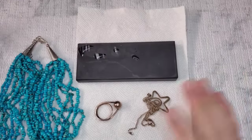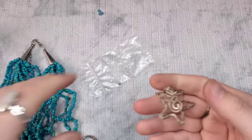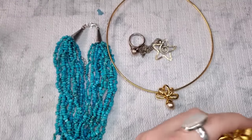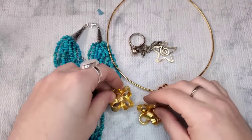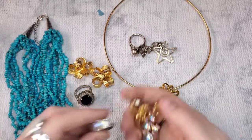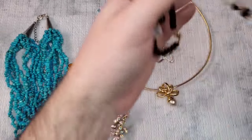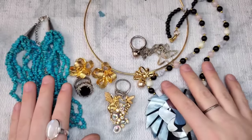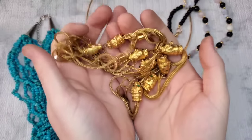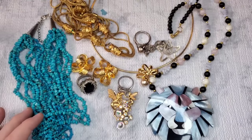Yay! So we have sterling. Awesome — so sterling star, sterling ring, obviously Carolyn Pollack — love. We have the Joan Rivers. We have the KJL clip-ons, we have the KJL ring which needs some help, we have the gorgeous Kirk's Folly brooch, and then we have the Kirk's Folly ring that again has wear. We got the Lee Sands necklace. I want to say these are my best pieces. We got the JBK necklace, which I'm so sad about it missing an eye — that would have been a really good one. But yeah, I'm really thrilled with this box. I'm more than thrilled with this box.